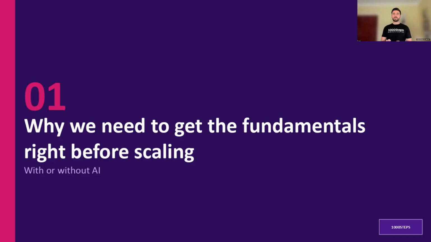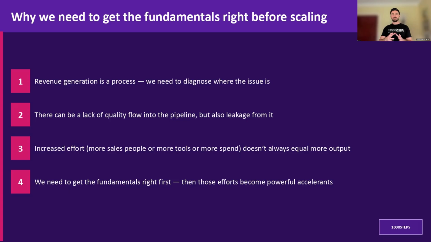Why do we need to get the fundamentals right before scaling? If you think of revenue generation through sales and marketing as a process, the common analogy is a sales funnel. Leads and opportunities go in at the beginning of that process. They don't all lead to revenue. Imagine 100 leads are generated. You don't close 100 deals. It might be a small proportion of that, 1 or 2 or 10 or 20 or 30. Everything else has leaked out for whatever reason.